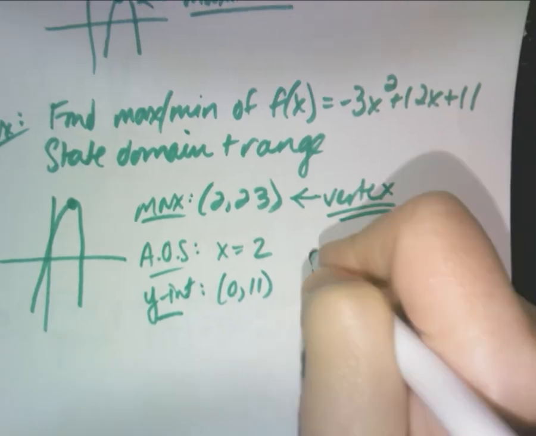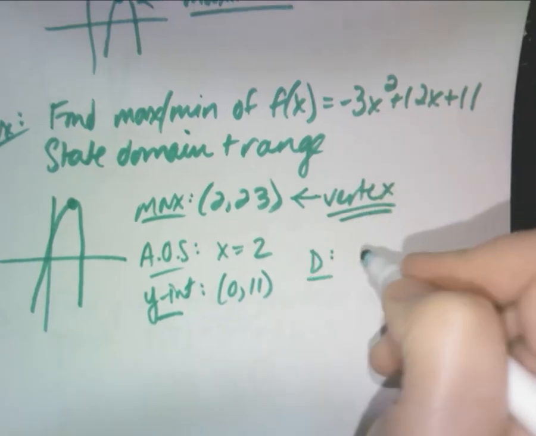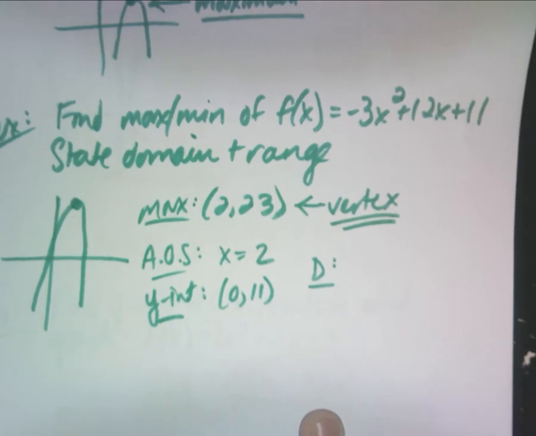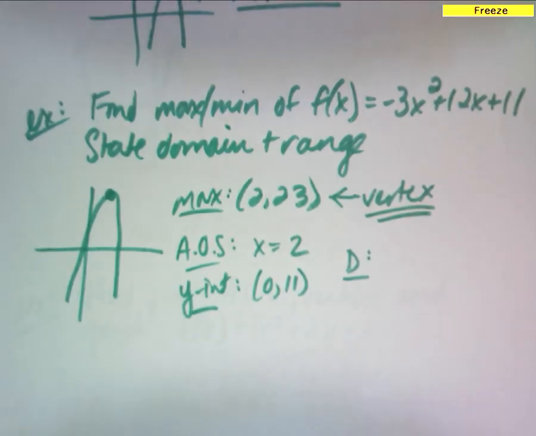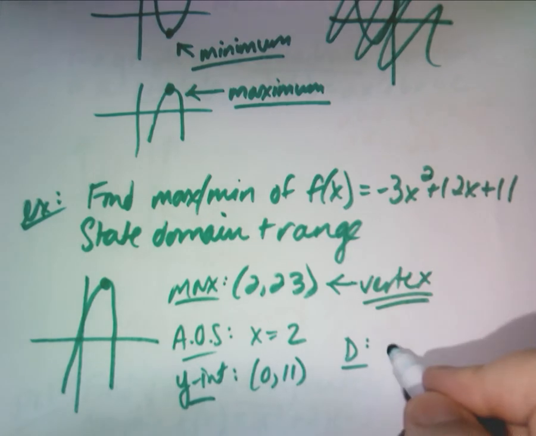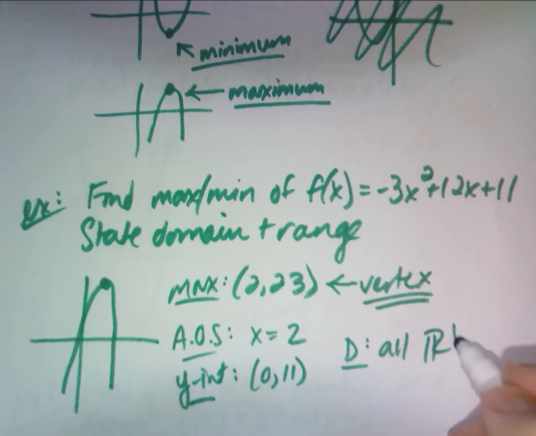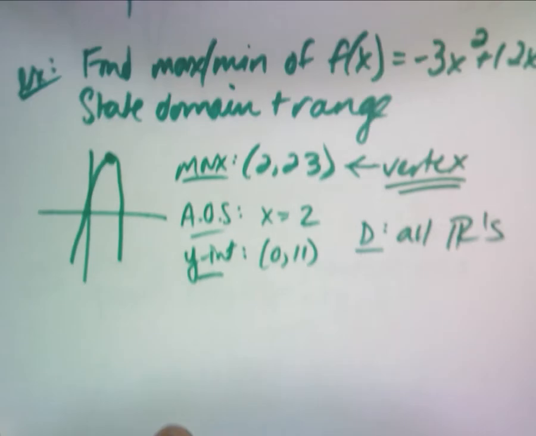What's the domain? So the domain again, for those who don't remember, is how wide would my hands go if I had to keep the x-axis going? If I had to pull on the x-axis, would my hands have to keep going? Yes, they would, right? Wouldn't this keep going and going? So you would say all reals. That's that double R thing.